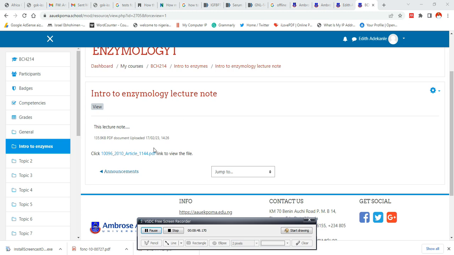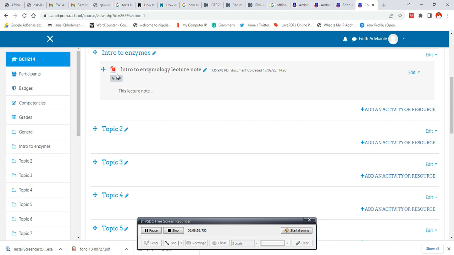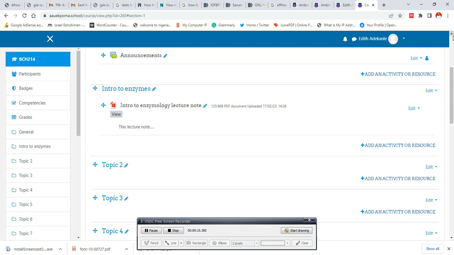So once we save and display, we have it here. So to see properly what we have done, just click the topic one. See now that our lecture notes, the attachment is there. The description we added is going to appear here. So once students come, there is an active link, and once they click it, they can actually download that material. So that's an activity we've added to topic one, lesson notes, which is very important.